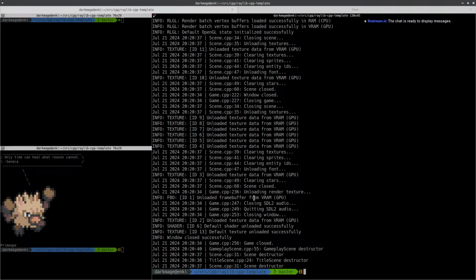All right. So we're gonna remove Box2D for now. You would think it would just be as easy as rolling back to the previous commit.